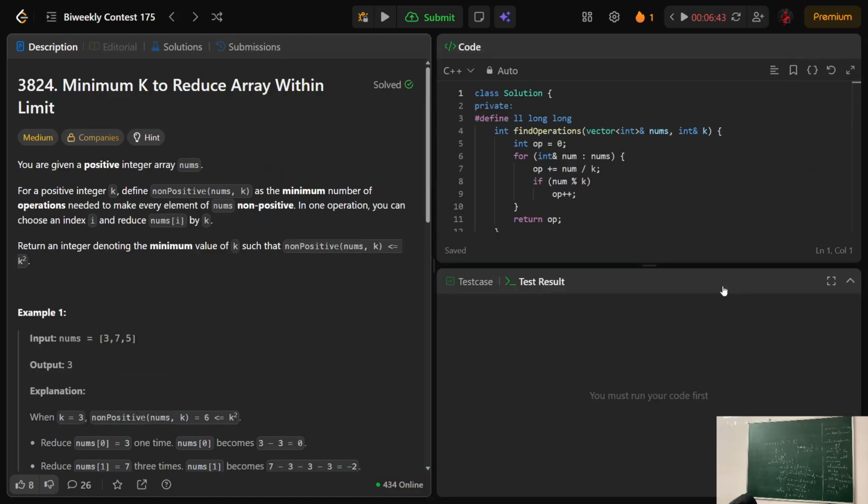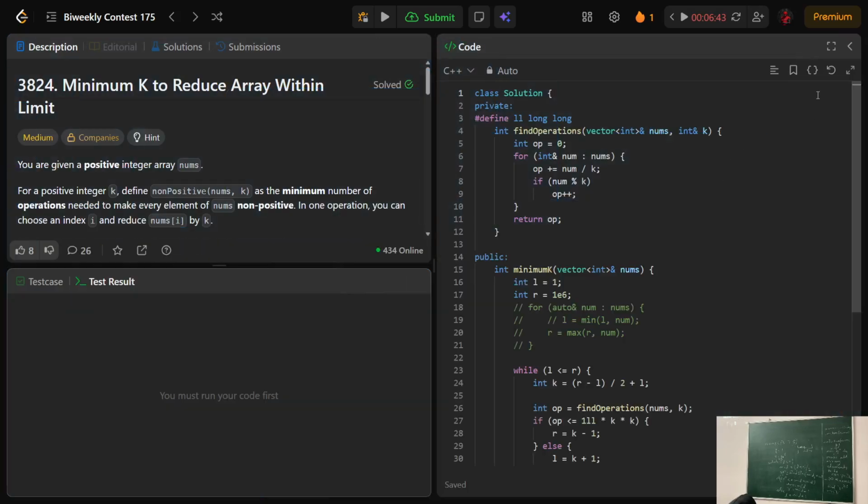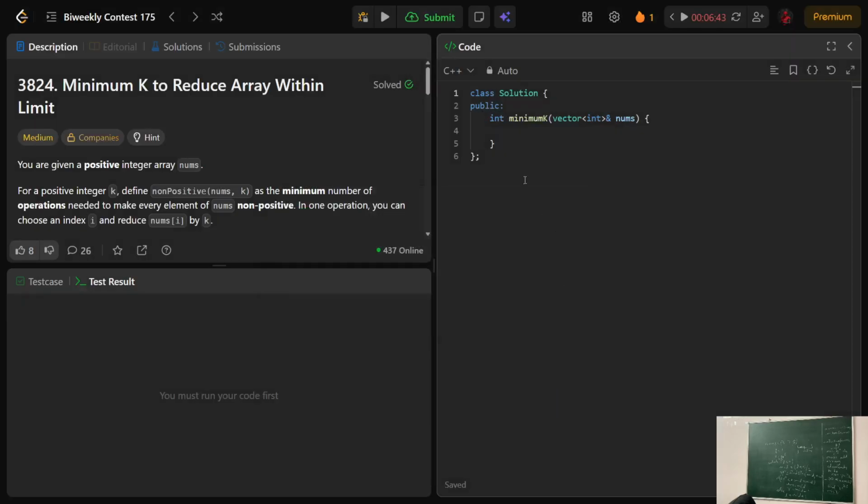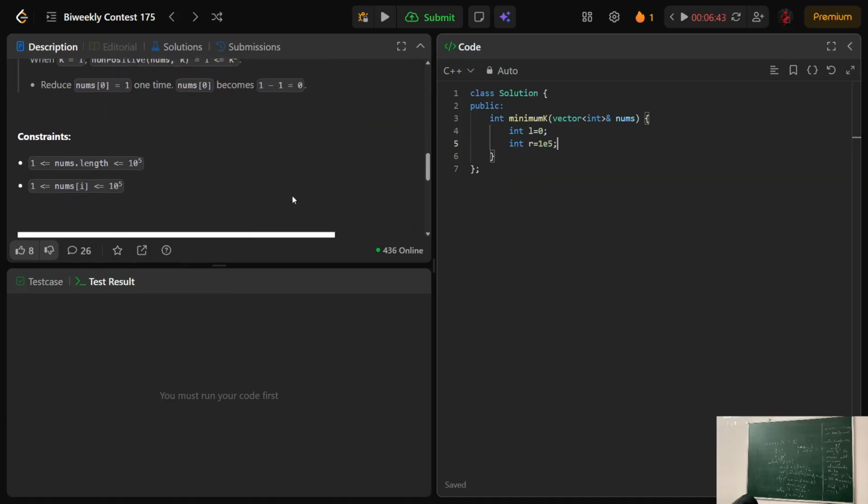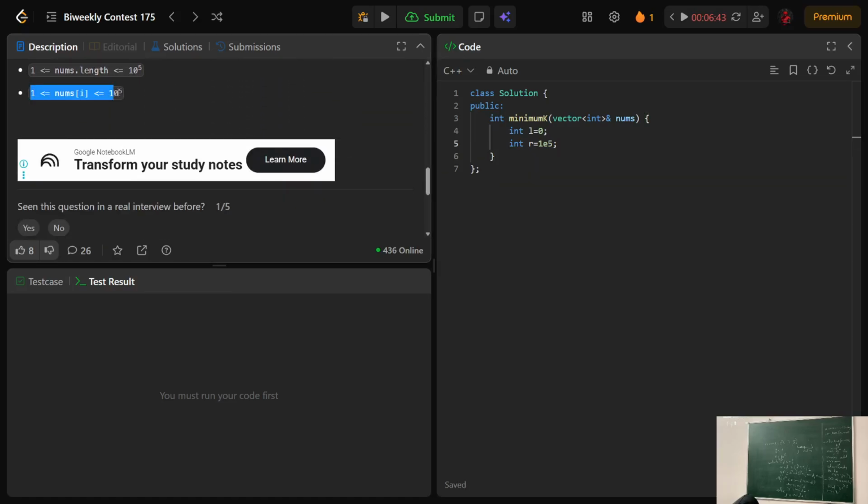Let's try to code it up. I'll not be using linear search, I'll be using binary search. I'm taking 1e5 as the maximum element, because in the question they said the max element could be 10^5.